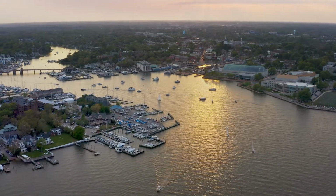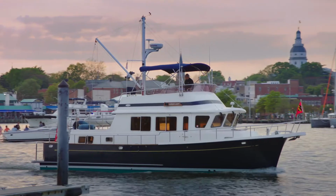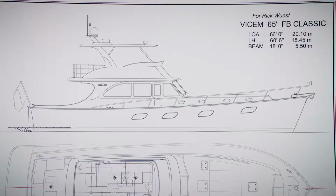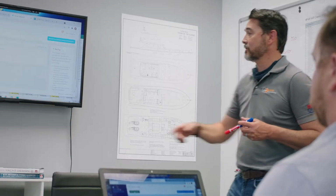If it's a nice day, the owners should be out there. They shouldn't be dealing with knick-knacky stuff. And this is what Vessel Vanguard allows us to do. Especially when we're doing our vessel checks and vessel inspections, we're able to go through these checklists, make sure we're not missing anything, even little things, even if the light switch doesn't work or a light bulb. For us, we want the owners to walk on board and feel like the boat's brand new.